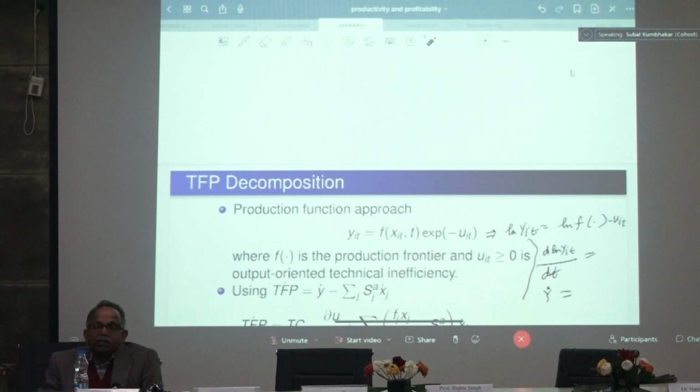does it change your TFP dot? The answer is no, because TFP dot is again the rate of change, and anything that is not changing over time will have no impact on your TFP measure. Okay. So then two things. That means if you include heterogeneity in your F by using alpha I in there, that won't have any effect on TFP change. And again, for inefficiency, if you decompose into two parts, one is persistent, it's not changing over time, the other one is changing over time.